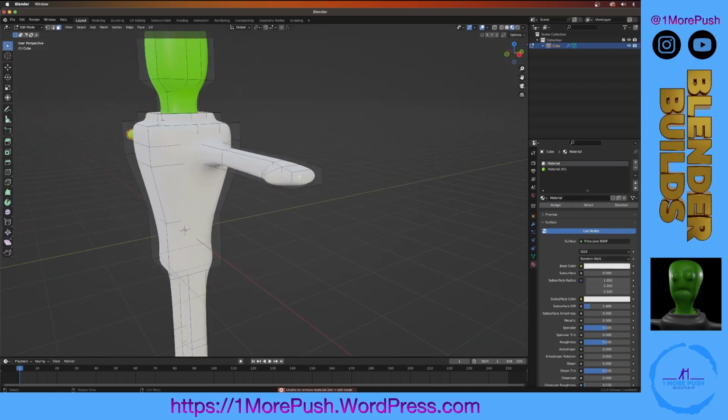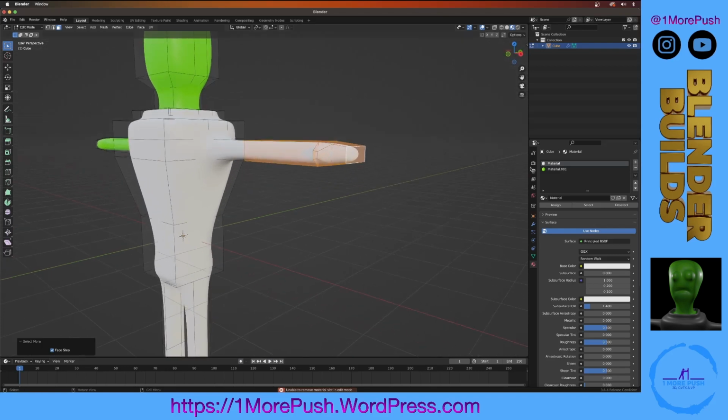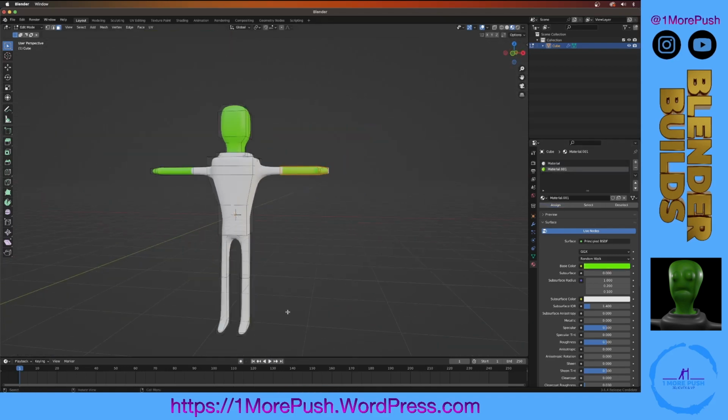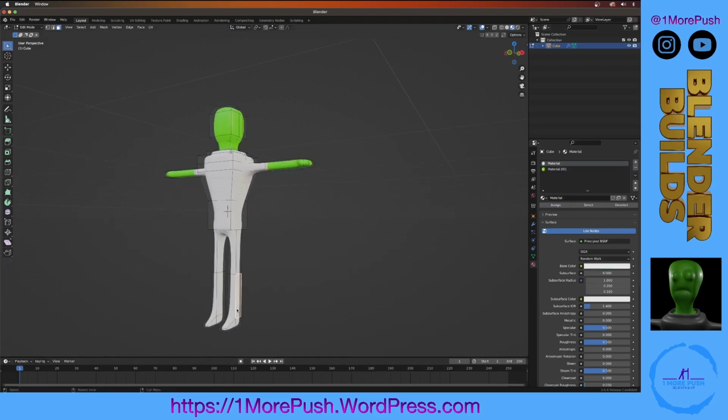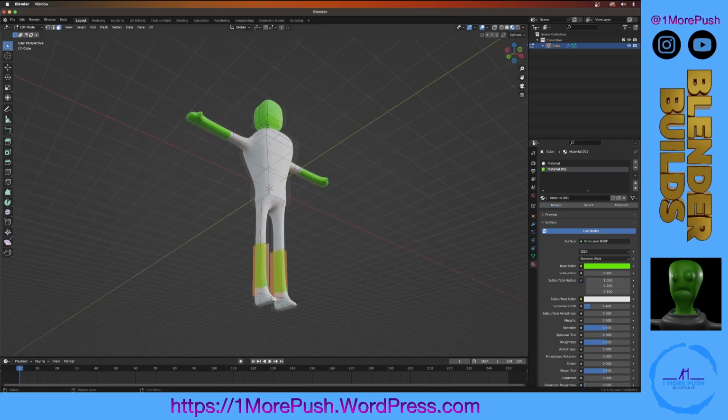Let's do the same thing on this arm. Select the face, expand our selection with Command plus, select our material, and assign. And let's give them shorts so we can do the same thing with the legs here. Assign, and now let's select our feet.